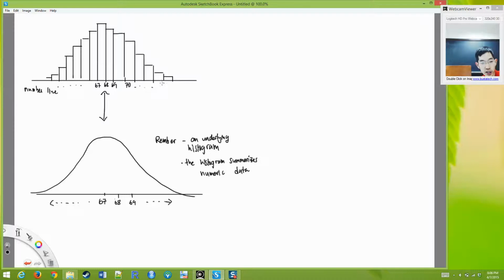and let's say this one's 71, 72, 73, 74. Okay, so here's a bar at 74, and here's a bar at 68, or 67. What does our histogram tell us about the data points that have values of 67 versus those values at 74? Okay, so what can we say about 67? More frequent. 67 is more frequent.